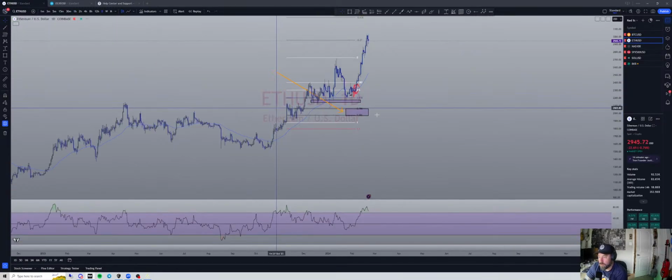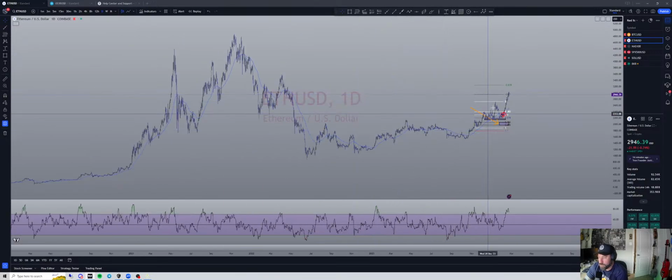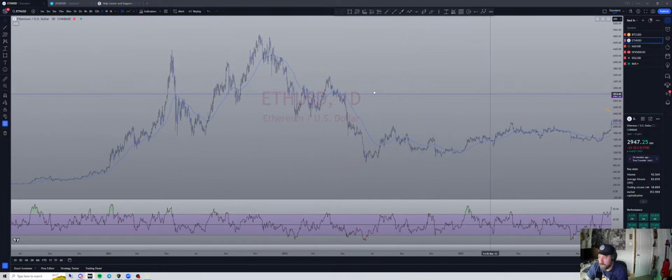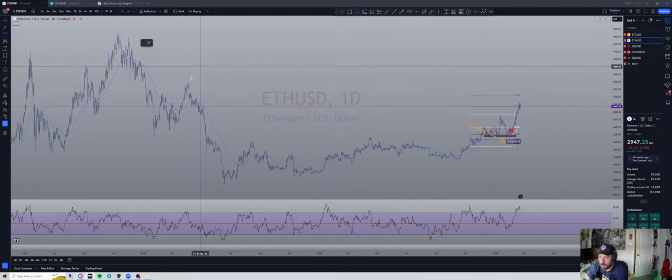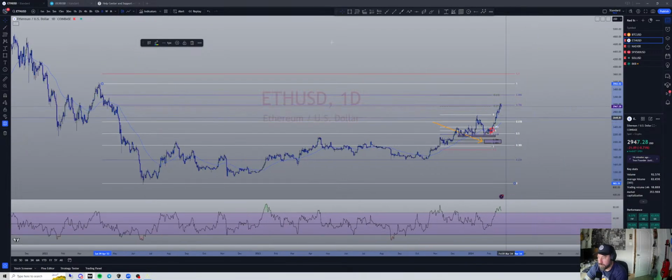On the long term, Ethereum, is that all time? No. It's just pushing like crazy. But again, where is it going to turn around? So we had the fib from here to there. It is getting into the TP area. And if that's the case, where would it be from here? Right? 78.6. So this Ethereum could be turning around any minute now, because we're in the sell zone and in the TP zone for that last push up.